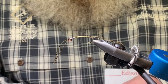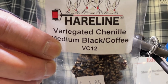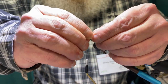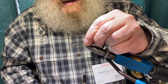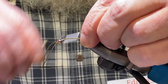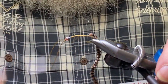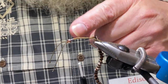Now, for the body, I'm using variegated chenille in medium black and coffee. I have a length here, it's probably 4 inches. I'm going to pull that little end off, and that's going to give me the material to tie in. So with a pinch wrap, we do that. Okay. And then I work my way back up to the front, to my tie-in point that I left with those lead wraps.